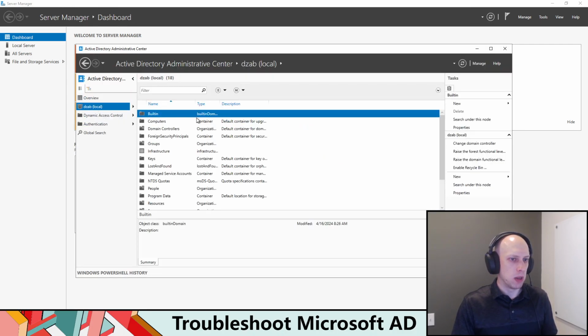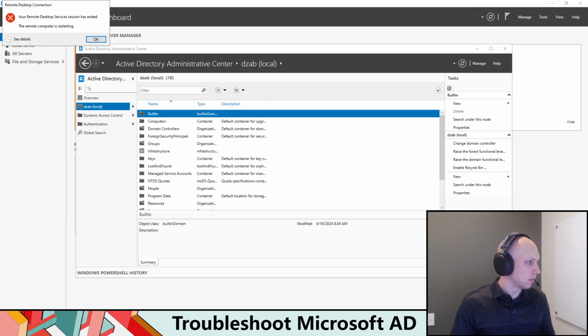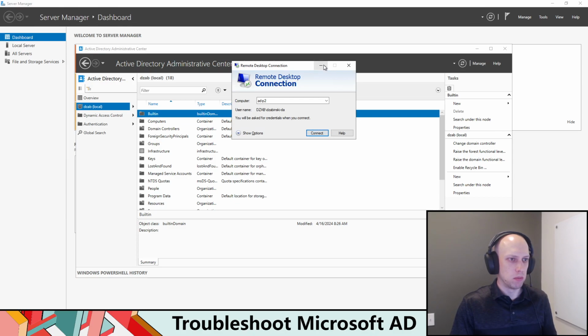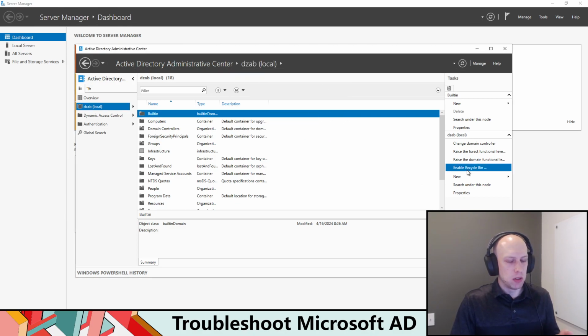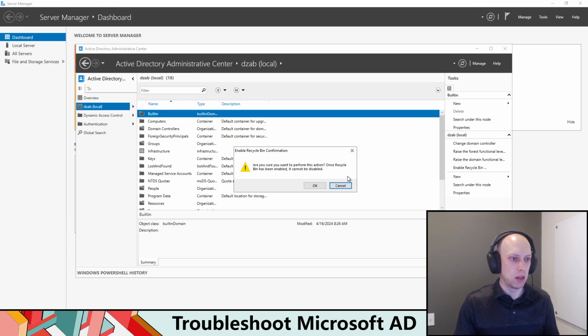I click to open my domain, and here on the right, you have an Enable Recycle Bin button. Now, I could do this. There's also the option to run this via command. Let me pull up my notes really quick. Of course, I didn't save the command. I believe the PowerShell command is, I got to notice that it's restarting because it's being promoted. I'm going to minimize that. The PowerShell command is Enable-ADOptionalFeature, and then Active Directory Recycle Bin is the feature. You have to specify scope and forest. I'm not going to look it up because I didn't save it, but I'll click that button.